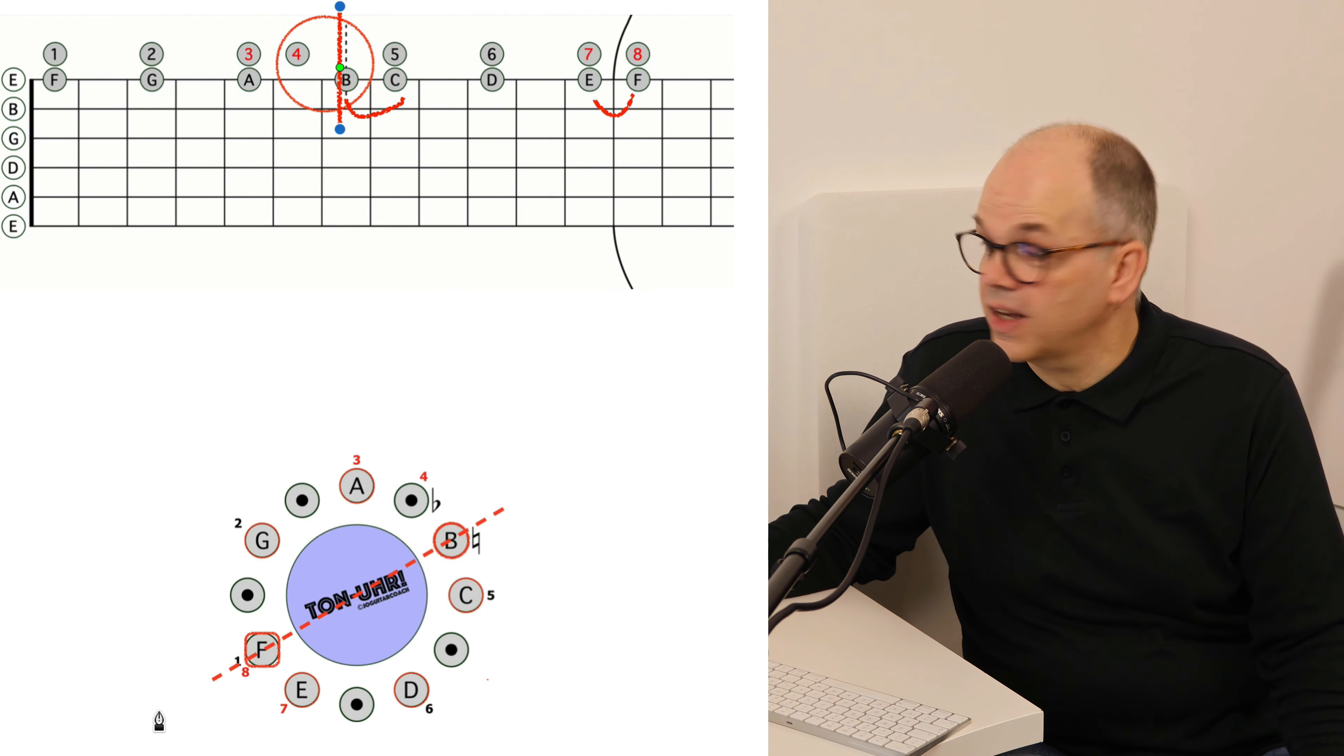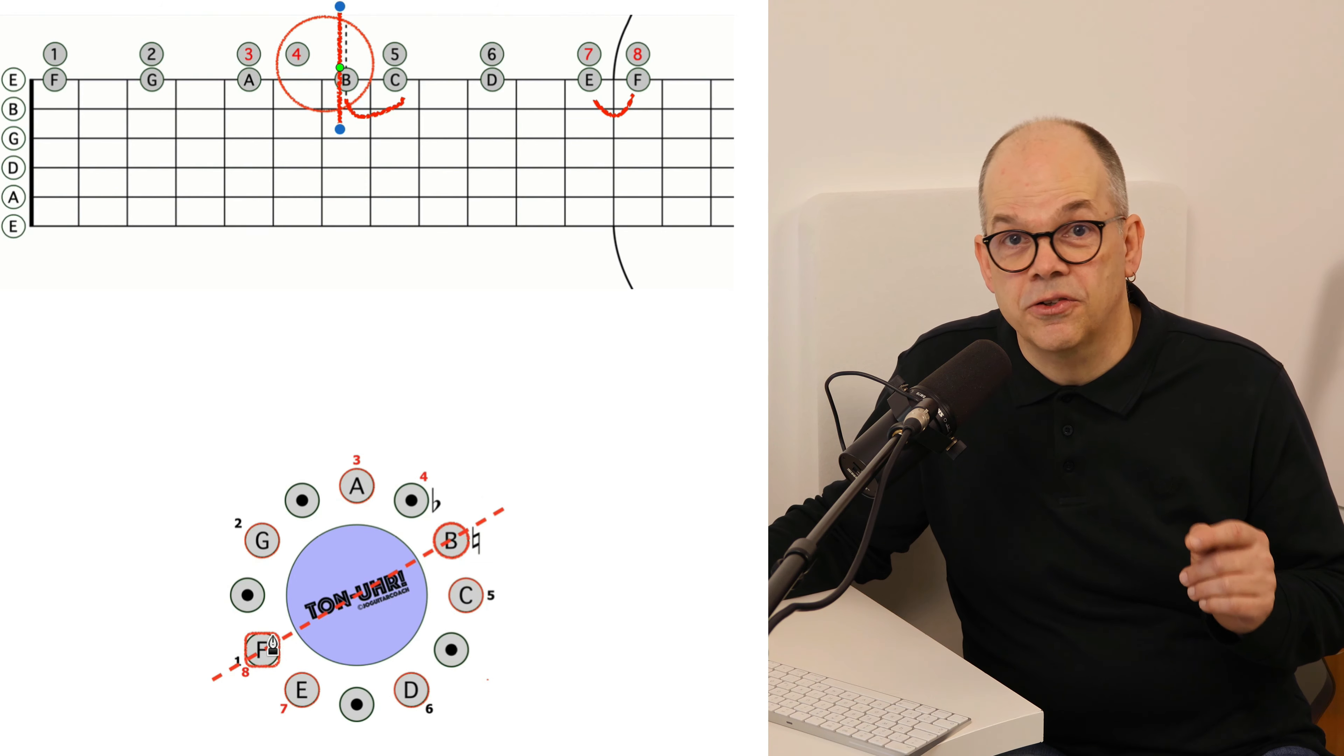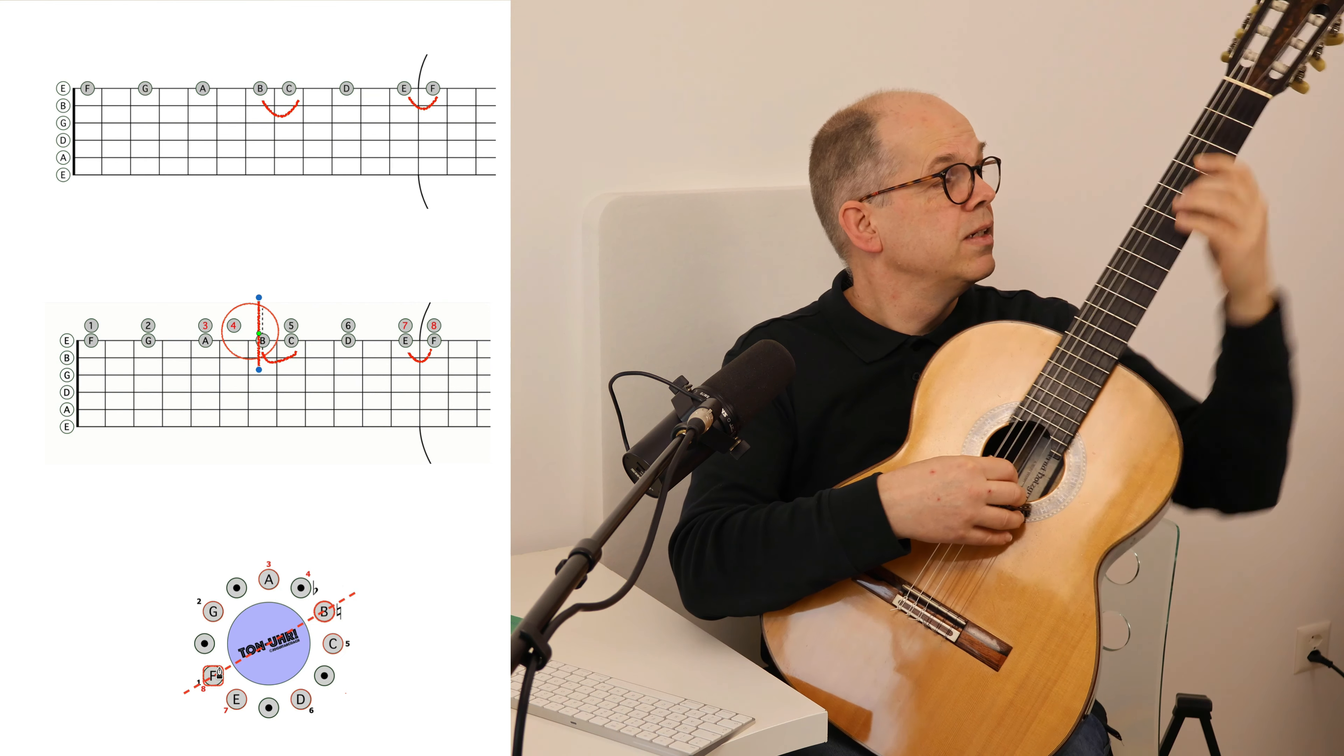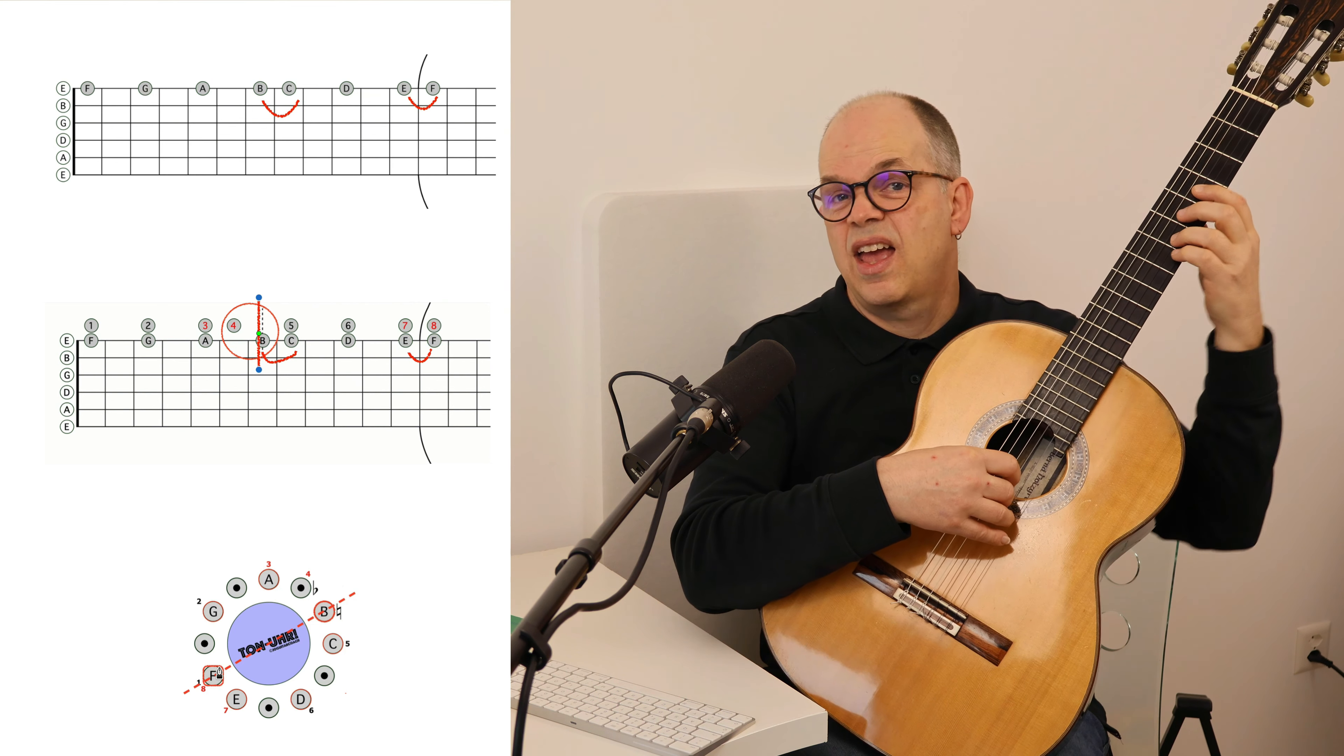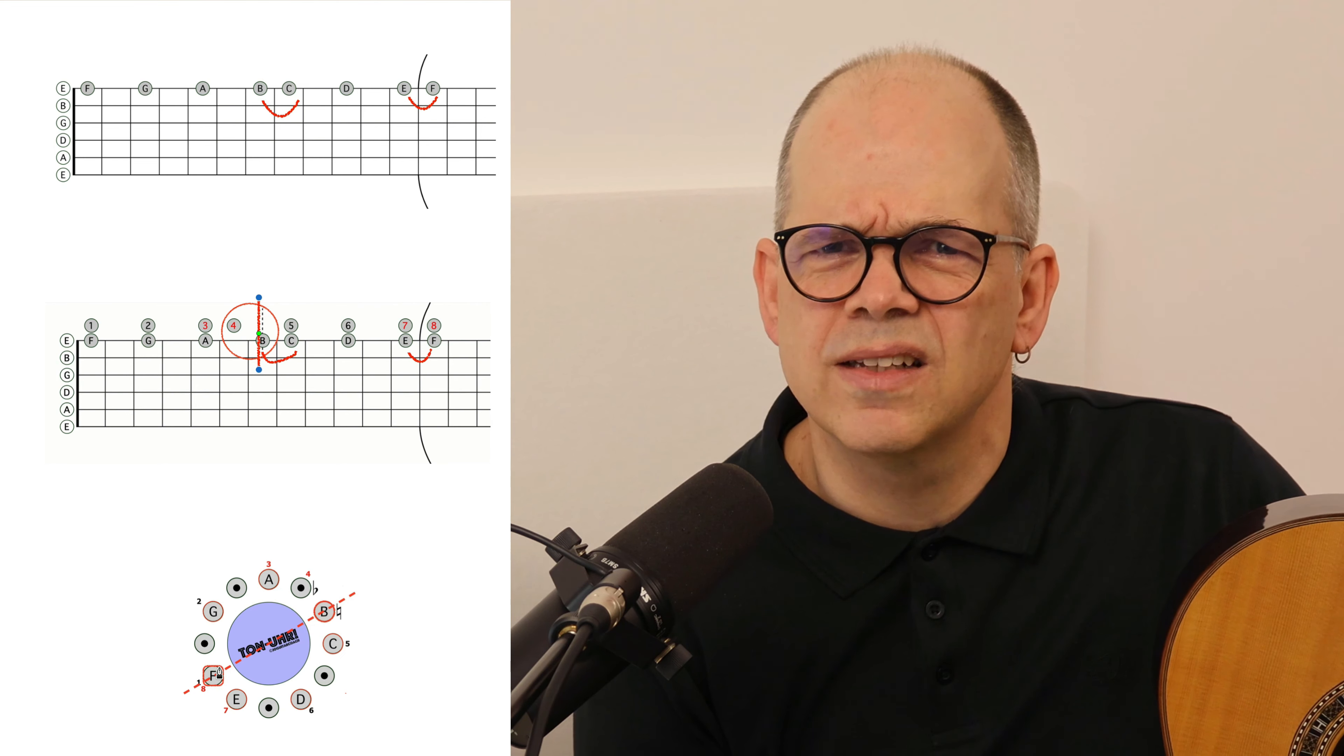What you actually see is that the B is right in the place where the two tetrachords should be divided. Observing that on the clock face you see that B is just the note on the other end six hours away so to say. And this is a very odd note because the sound and the intervals coming out is a tritone. The tritone is quite dissonant. F, B, O, B, F. That is very much death metal, isn't it?